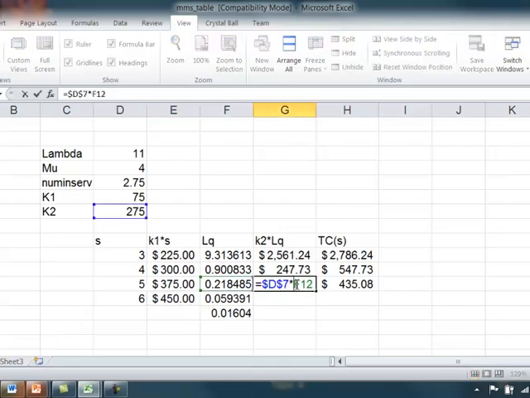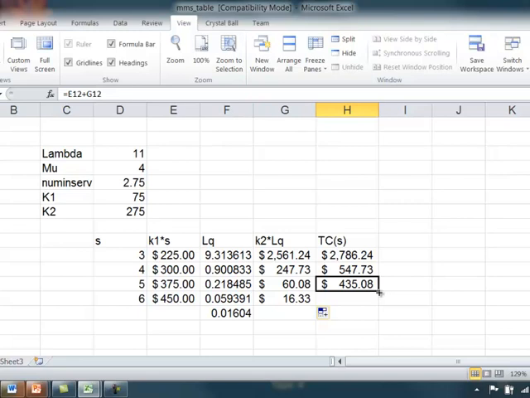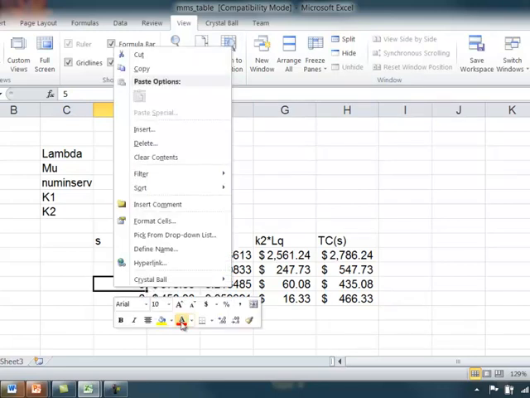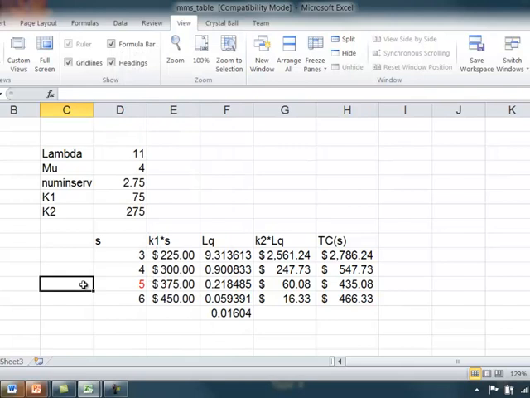So we have the number of customers waiting dropping down to about 0.06. Only 0.06 customers waiting on average at any point in time. That costs us about $16 for customer waiting, and the total cost of the system is now $450 plus $16. The total cost of the system has risen now to $466, and sure enough, we're finished. Because we know if we continue, the cost will just continue to rise. So the optimal answer here is 5 servers, 5 crews should be hired in this case, and the cost of that will be $435. The total cost of waiting in that system will be $435.